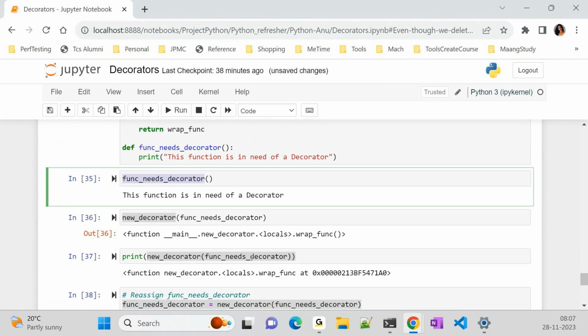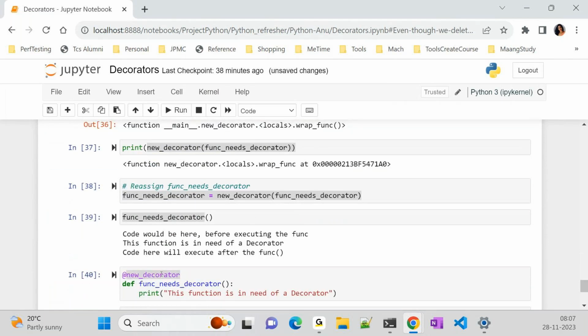But instead of doing this assignment, I'm just using the decorator at the rate new, which is nothing but this statement. Whatever comes after the decorator, to this name, I'm going to assign this, and for this function, there is a parameter which is nothing but another function, which again I'm going to pass. That's what I'm defining here. This is nothing but this. That's all. This is all about decorator.